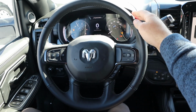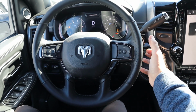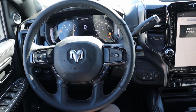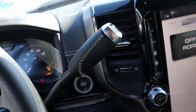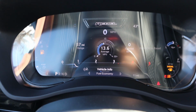Now taking a look at the steering wheel, we've got really nice leather trim all around. Notice it's perforated here on the sides, you can get a slightly better grip. Radio controls are on the back of the steering wheel. We've got our gear limiter here with our cruise control, controls for the center stack, phone controls as well. And then we have our turn signal windshield wiper stock, and we've got a column shifter with some nice leather trim.